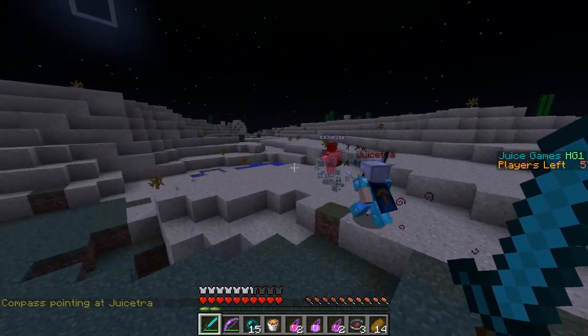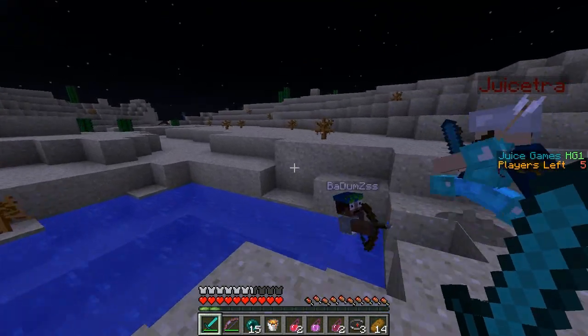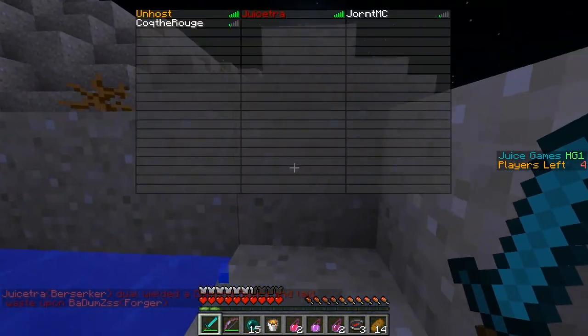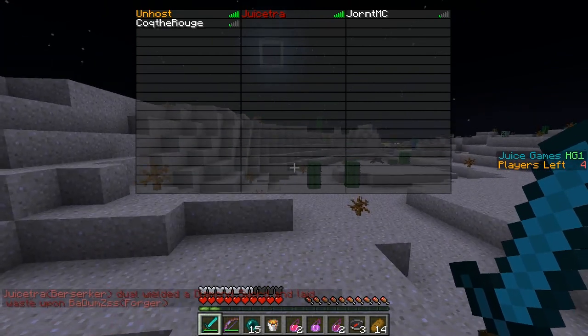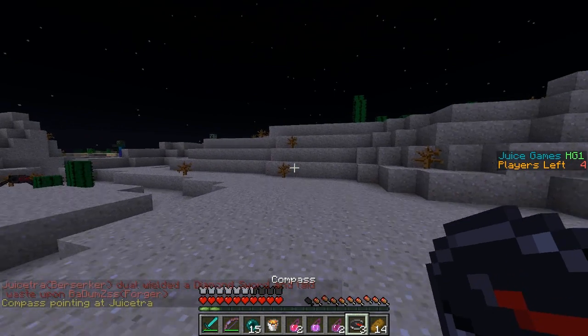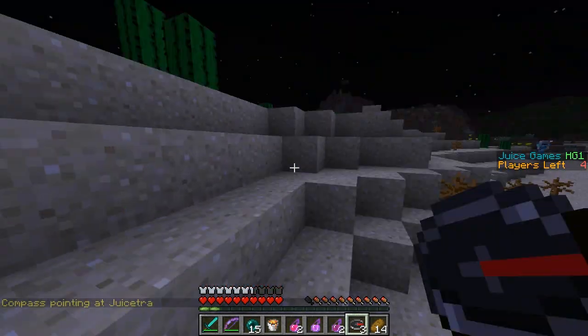Oh, God. It's Corrales, with a hat. His brother. Oh, you're dead. Yeah. What's his name? Budum. That's a good name. Now I've got strength 2 and nausea 2. This is just... All right, let's black screen.